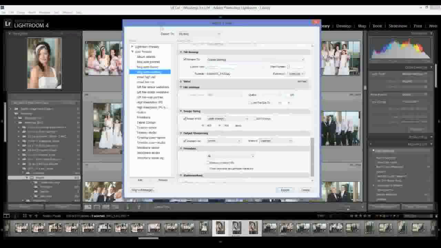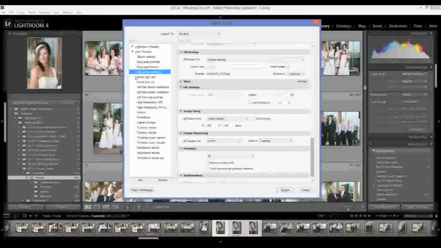Another thing that really saves us a lot of time is email. When we're dealing with vendors, if you're a wedding photographer or a children's photographer and you work with a boutique a lot, you want to be able to give that boutique or those certain vendors images from that wedding or portrait shoot. Traditionally we would Dropbox them. That's one way of doing it, but then you don't know if they're ever going to download them. We could spend the time to burn discs and do all of that, but it's very time consuming.